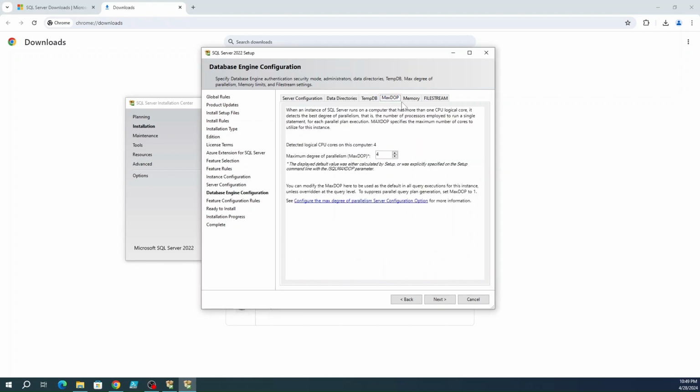I'm going to go to the MAXDOP, which stands for max degree of parallelism. Whenever your queries happen to hit that cost threshold for parallelism, which by default I think is 5, it will want to use multiple cores for that single query, which is awesome until that one query uses up all your different CPUs and you can't run anything else. So a lot of the times I like to drop this down to something like 2 just by default, and then in the future, if I need to, I'll bring it back up.